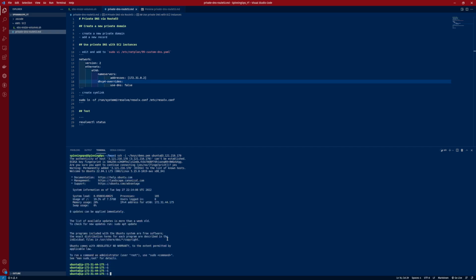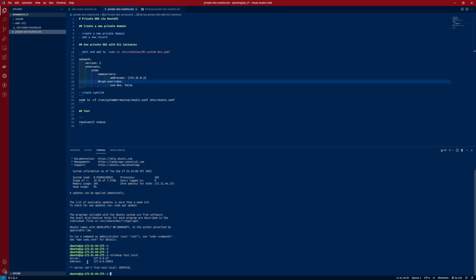Okay, now I'm going to the EC2 instance machine. If I do ping for anything, it won't work. I need to, let's say, do nslookup test.local. Obviously, it's not going to find anything. We need to add a host.